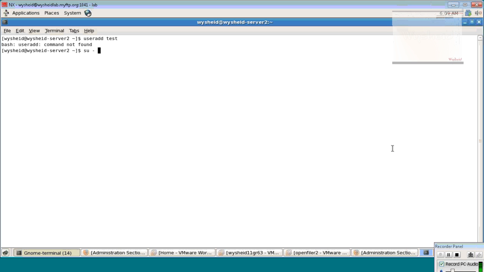So to get all the privileges of that user, if you are on one user and want to switch to another, you should use the command su space hyphen space the username. I'm giving root, and because I'm switching to another user, it will ask me for the password. So I'm giving the password here.